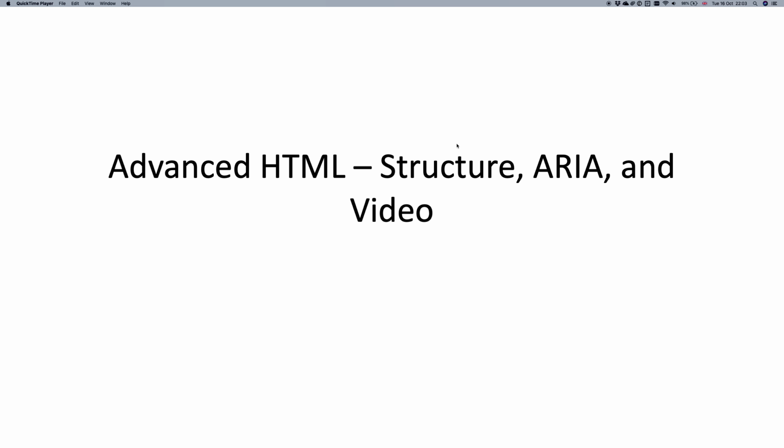In this lecture, we will talk about HTML structural elements, which are used to mark different sections of a document or web page; ARIA, which is a standard to help people with disabilities, for example, impaired vision; and finally video elements, with which, in HTML5, the browser can support video natively without using any third-party plugins, which we discussed earlier.